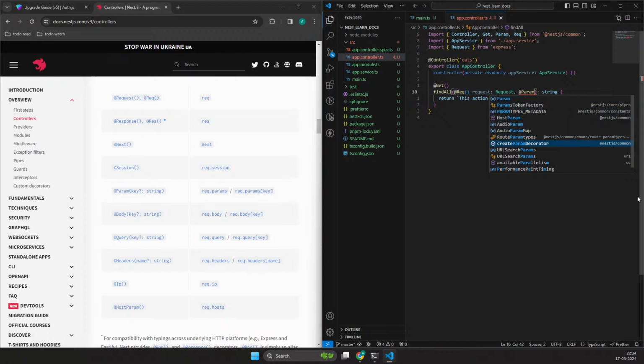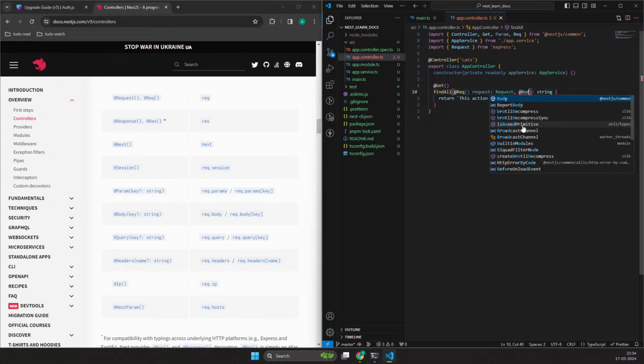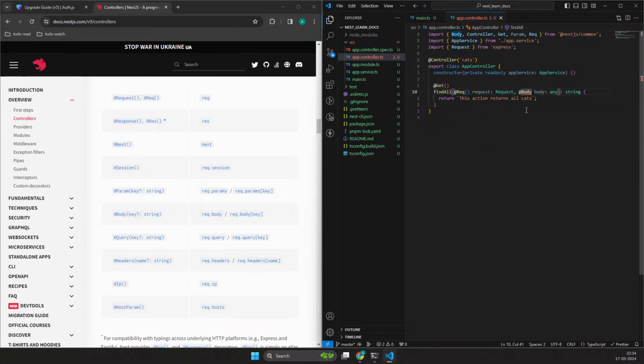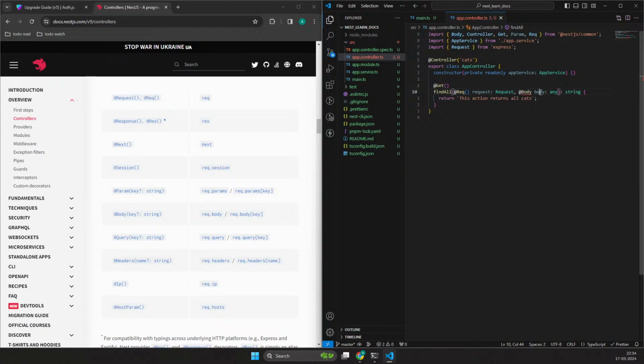It is not considering it. Oh, let me have body. Yep, I took that, body of type any for now. Oh, okay, so I can have this or this one.